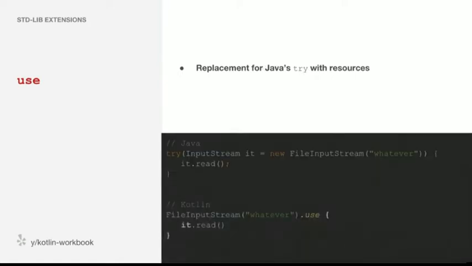The way this looks is basically, this is the Java equivalent of the same call. Instead of declaring it inside your try statement, you just directly call use on the file input stream in this case, and then you can use it inside your function with the keyword it. When we talked about lambdas, we didn't mention that, but if your lambda has a single parameter passed into it, you don't have to give it a name. It will automatically have the name it, and then you can use it throughout your lambda. So in this case, it refers to the file input stream.